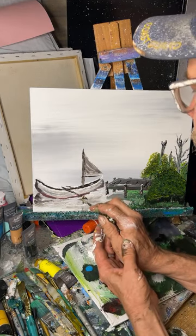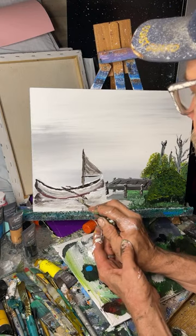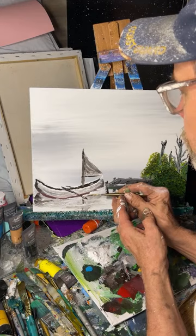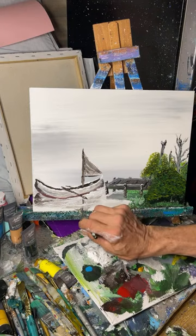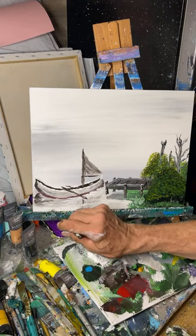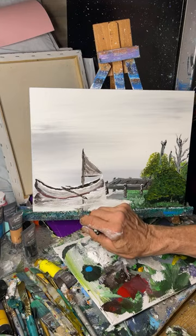I think I want a little bit less red right there. And a little less red right there. Okay, that helped a little. Bear Hug said, you are extremely talented, Donny, I wish I had at least a fraction of your talent. Well, you've got the same fraction that I started with. You just have to multiply it.